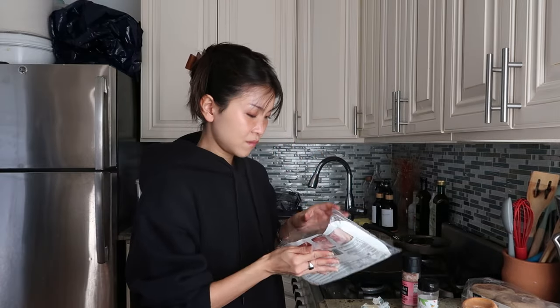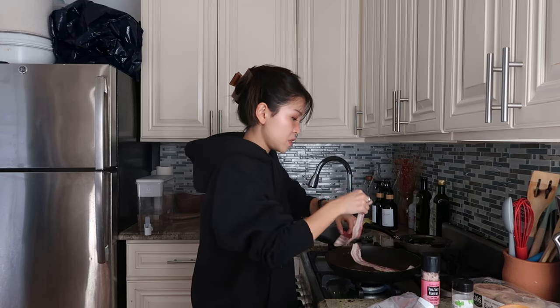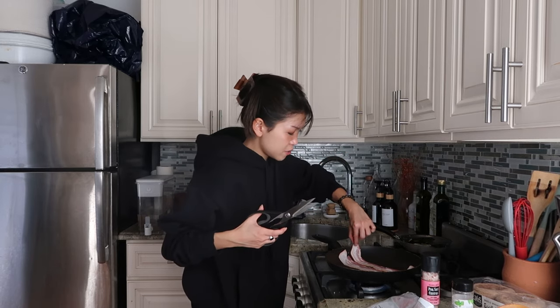But anyway, I'm gonna quickly go into my bacon. Touching meat is such a weird thing for me. Salmon and fish stuff, it's fine. Sure, I'll touch it any day. I eat raw salmon, like sushi. I eat raw crabs, raw marinated crabs. Oh my gosh, I'm running out of battery. Are you serious right now? Okay, one thing I will get though is another battery, so I can replace it and charge this while the full one is in. Anyway, I like to cut this actually in half.